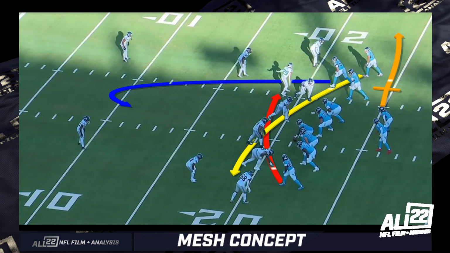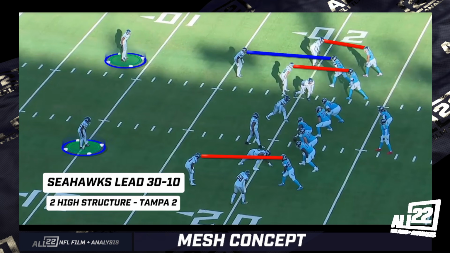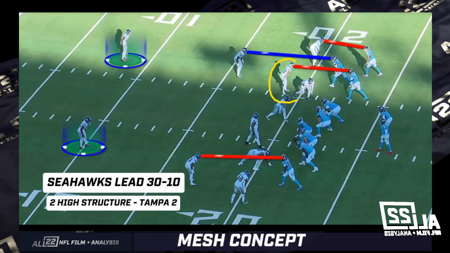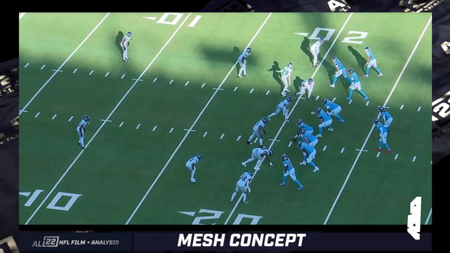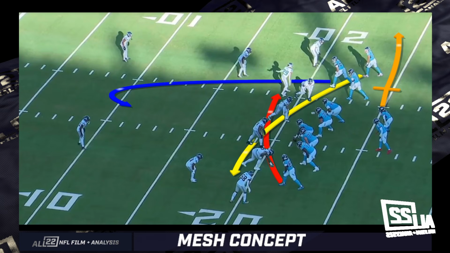In any case, Seattle's showing man, and one of the ways to kind of tell that is Josh Jobe is an outside corner. Riq Woolen is an outside corner as well. They're both on the same side. But what's happening is this is very similar, in fact, to a play in the Super Bowl that ended up in a strip sack by Derick Hall. They drop out into a Tampa 2.